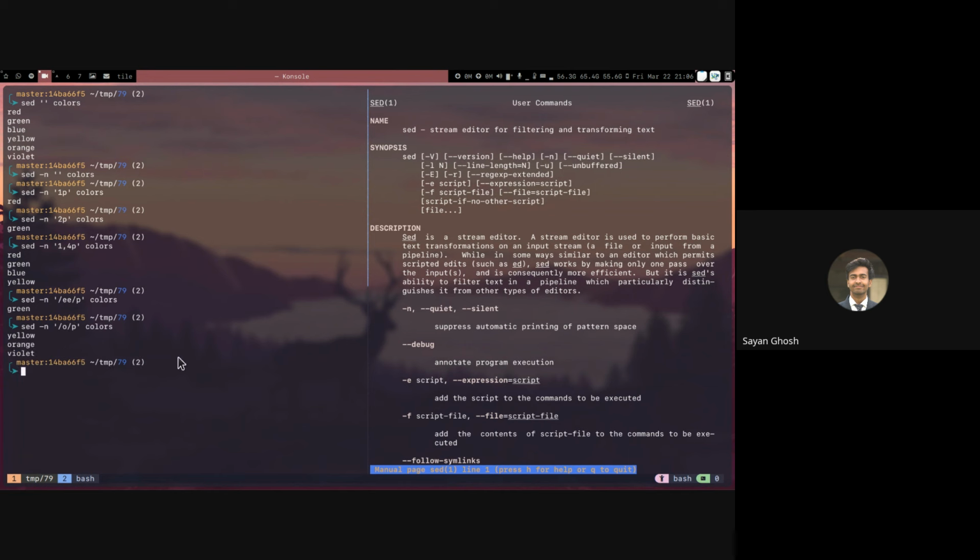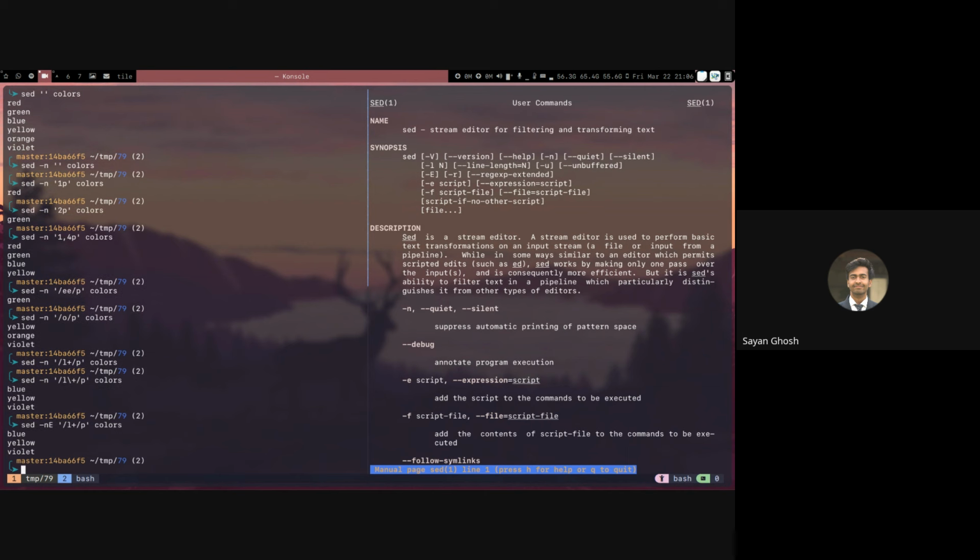So by default, this is BRE. So if I, let's say, want to do L plus, this will not work. So I have to escape the plus because this is BRE. Or we can use ERE the same way as we do in grep by using a capital E flag. So then I don't have to escape it anymore. Right, so this is how we match regex.